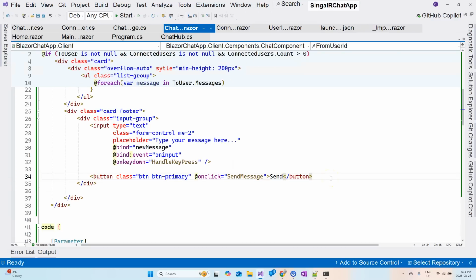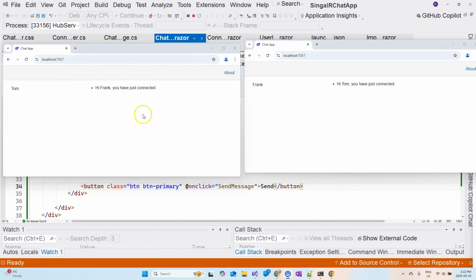And I think that's all for this part of the video, and we're moving on to the next lesson. In this part of the video, we are going to work on message notifications. Message notification actually includes, in my idea, two different parts. One is a sound notification. The other one is a visual notification.